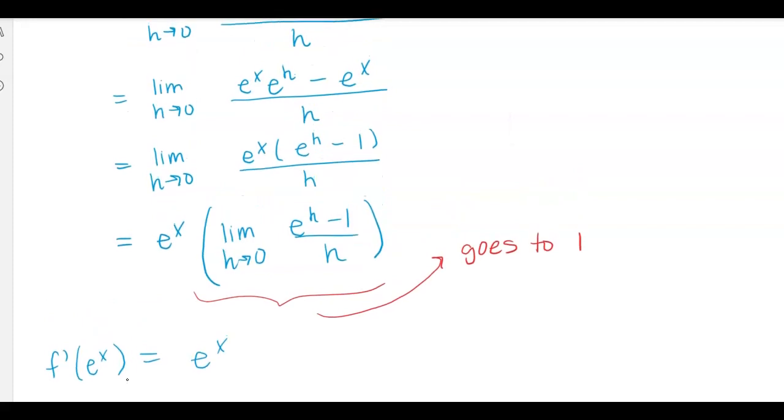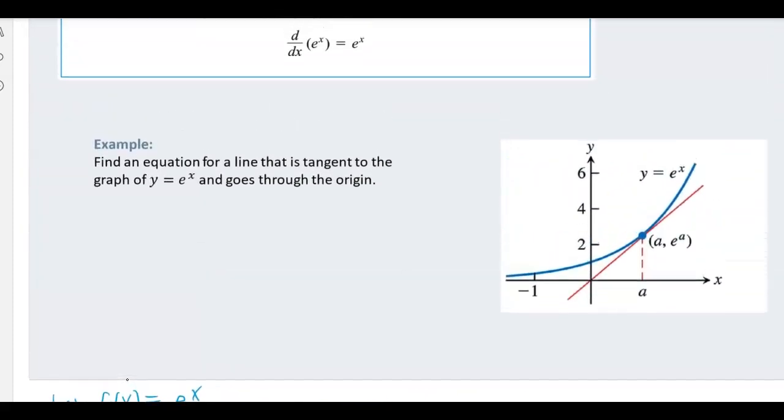So let's do an example problem. I have a graph over here of e to the x, that's the blue line, and we want to find an equation for a line that is tangent to the graph and that crosses through the origin. So that's the red line that's drawn there in the picture. So we know that there are 2 points on the line. One of the points is 0, 0. That's the point here. And then the other point on the graph is a, e to the a power, for some value a. We don't know what this value is, but this is going to be the other point. And so we'll use those 2 points to find the equation of the line.